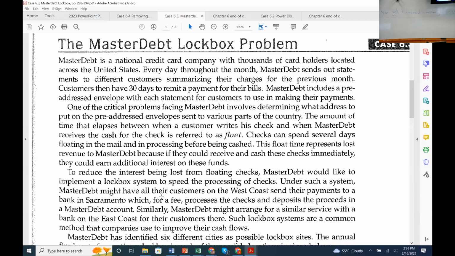They're not particularly skilled at opening envelopes and scanning checks, so they outsource that activity to a bank. So the lockbox is actually a bank renting out its services to the credit card company. Are there any lockboxes of this sort anywhere around here? Yes. PNC's operations center is located right here in this city.